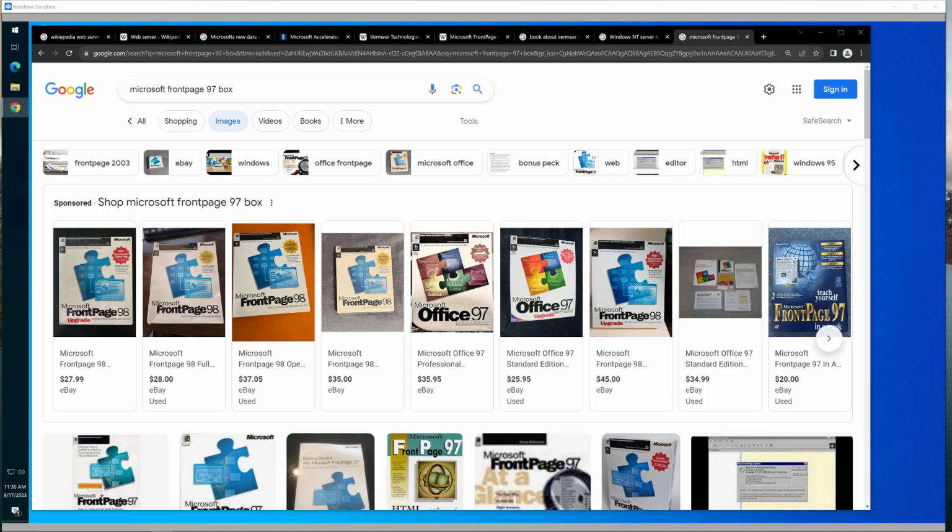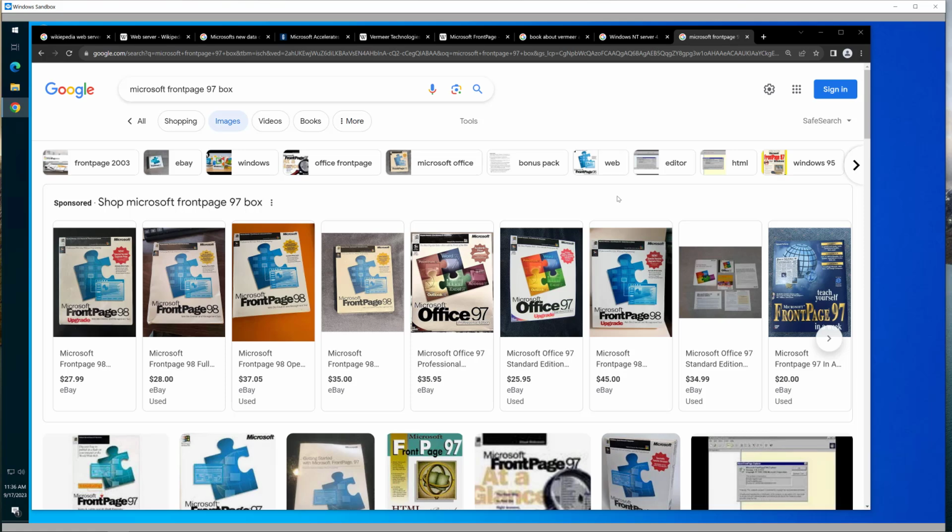And in order to get it running, I'm going to install the Windows NT server, because when you look on the Windows NT server CD-ROM that came from Microsoft, you'll see there are early versions of FrontPage that you can install. So I'm just showing here a web page that has all of these different versions of FrontPage. It was a very important product for Microsoft, and it has a really interesting history that I wanted to talk about a little bit in this video too.